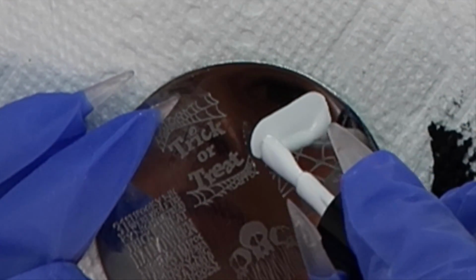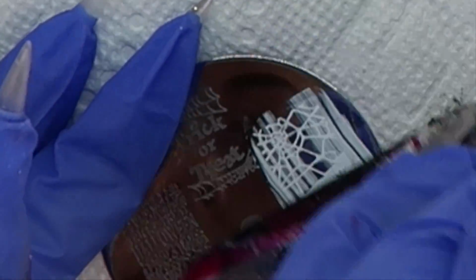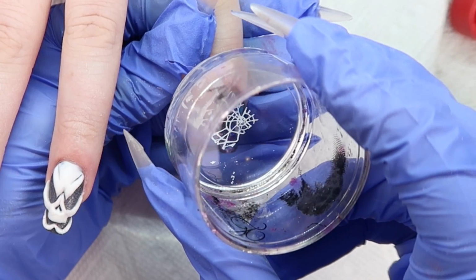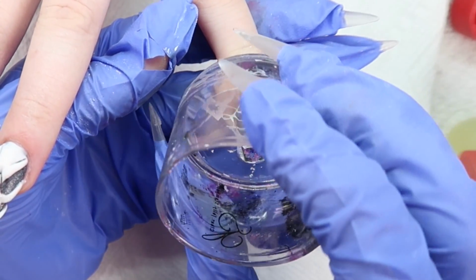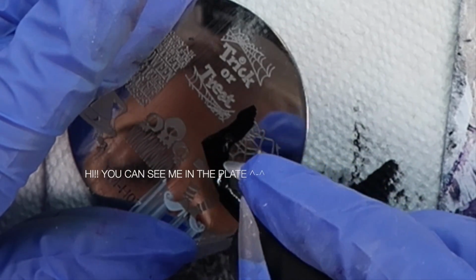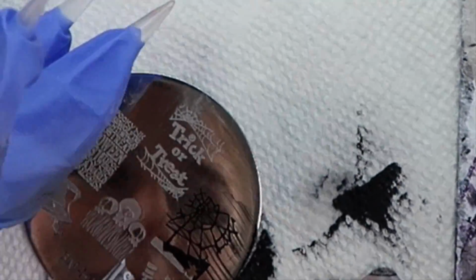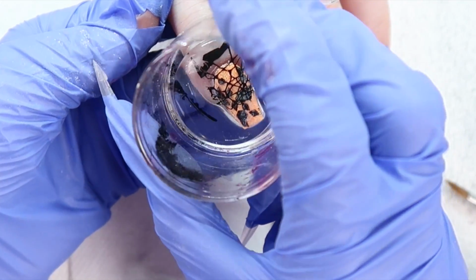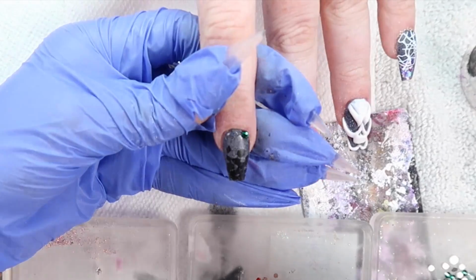So I fully cured that skull and now I'm moving on to stamping. So I'm just using any stamps I have in my collection that my client picked out and my clear jelly stamper to pick up the design and place it on the nail. Anything that gets on the skin will be cleaned up at the end with alcohol, acetone, or nail polish remover.